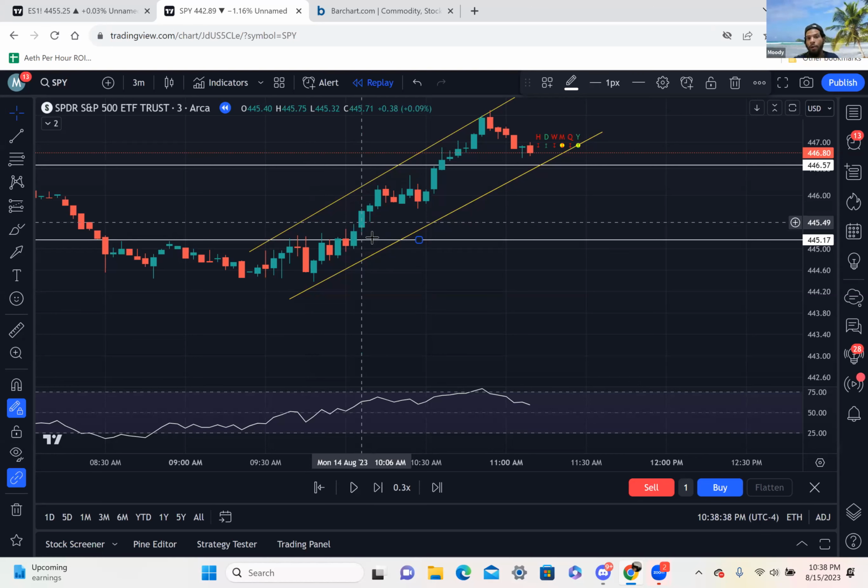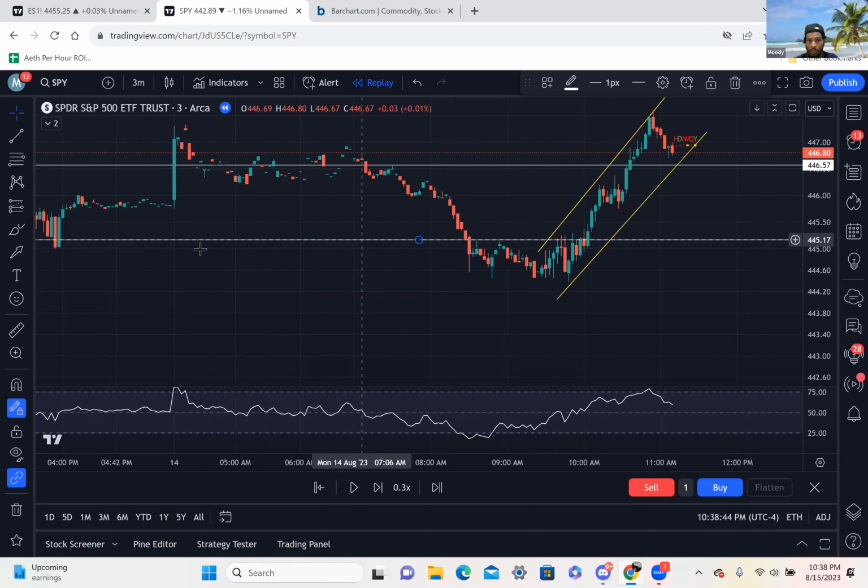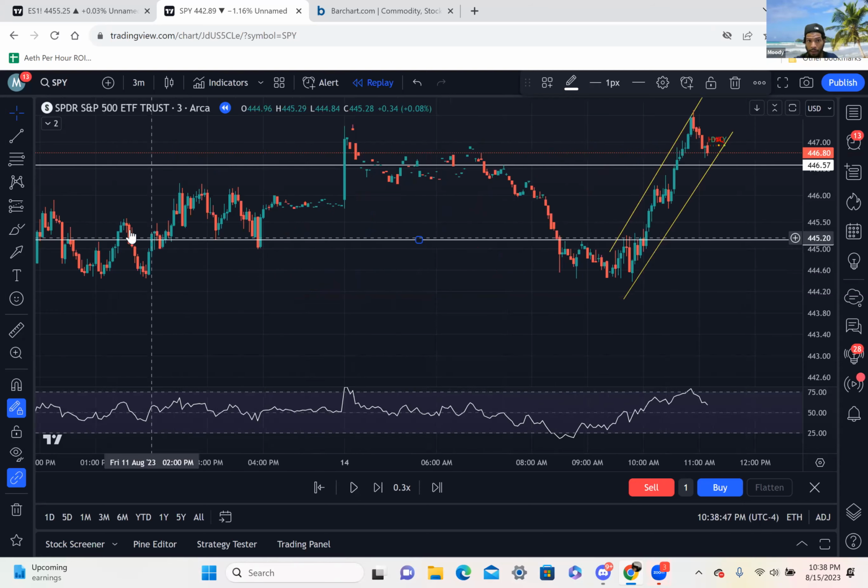Okay, we broke out. I know anything that comes back to this level, I just don't want it to break it. That's all that matters, right? That's why you see the breakout like that. Say if I was in this trade, oh dang, I'm being greedy. As soon as it breaks this level, I'm done. Okay, we're coming back to this level, I would have got in even right here. Oh snap, I'm not going to just get out because I just entered. I'm in that level, so I'm going to take these levels.